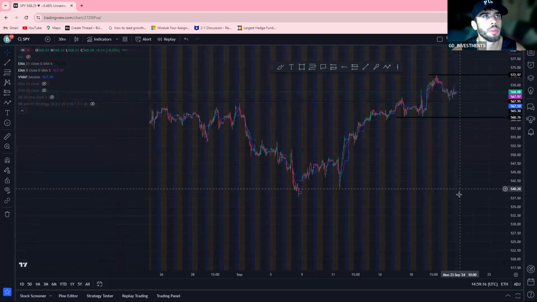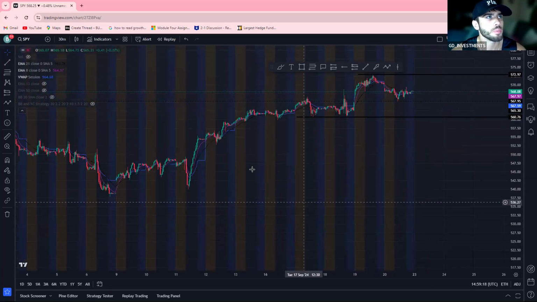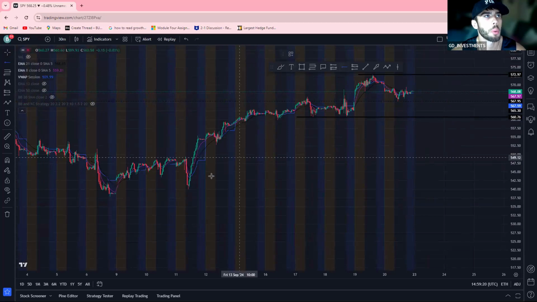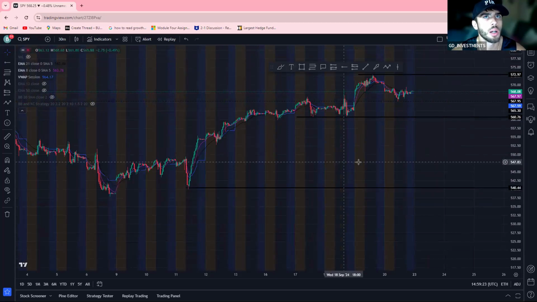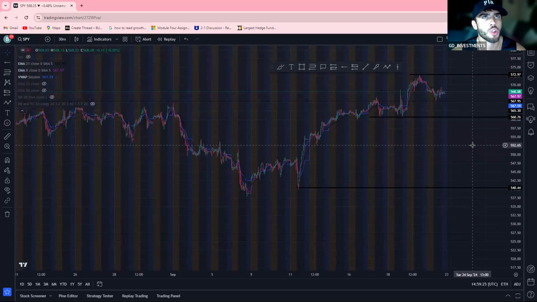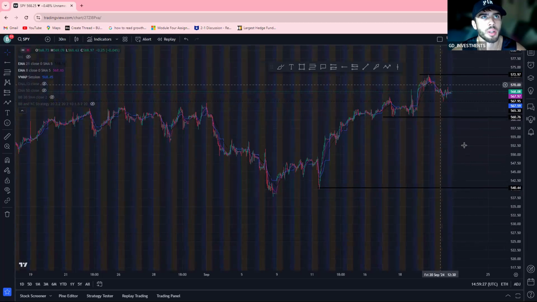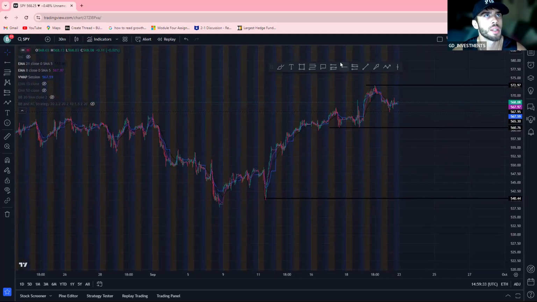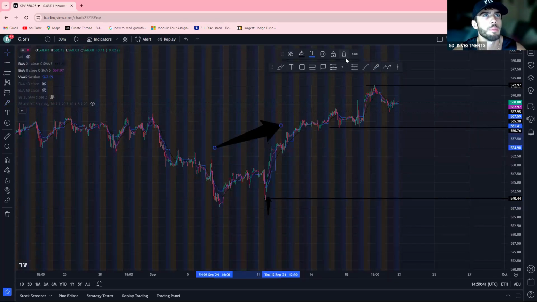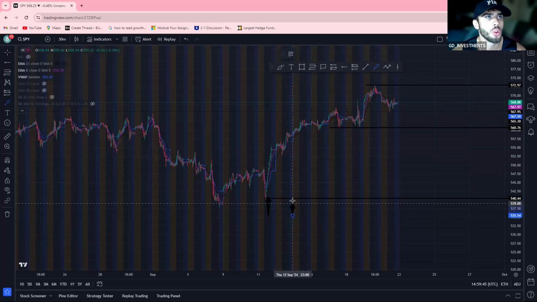Let's go down to a 30-minute time frame. Okay, so we have this low down here too, so I'm going to mark this low as well. Ultimately, if price trades lower, I would expect price to come down to this 540 area where it will probably hold the most liquidity. And the reason why I say that is because off of this area is where we could see that price actually make a large move to the upside, right? So we could assume that this area here ultimately holds the most buyers.